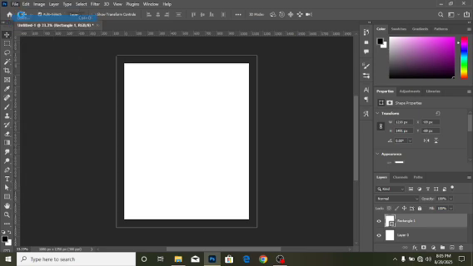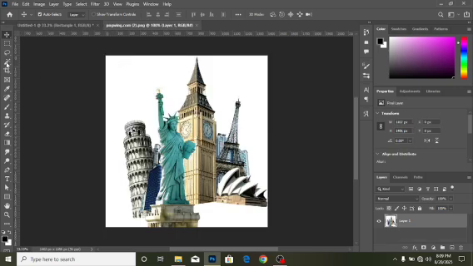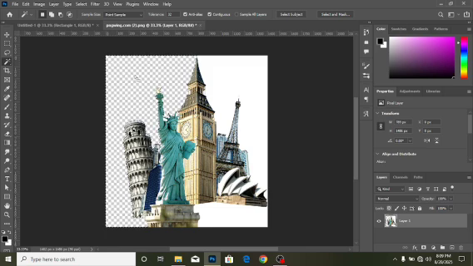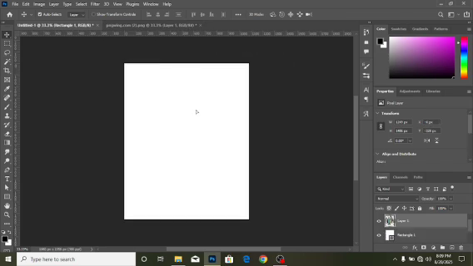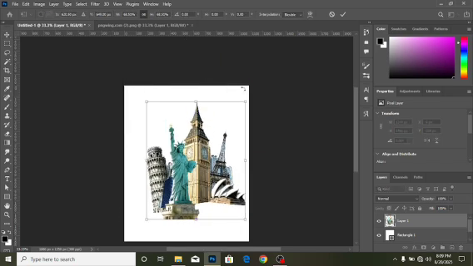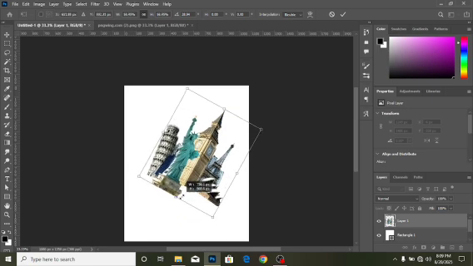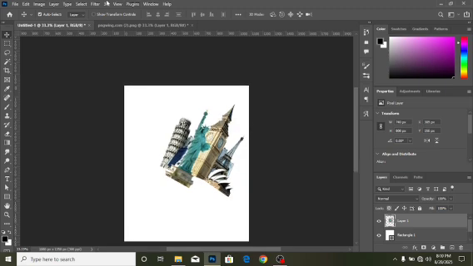We are simply going to be doing more of arrangements first before we start designing. So first thing I'm doing here is using my magic wand tool to make a selection. I'm trying to remove the background. As you can clearly see, I'm making a selection and clicking delete. After dragging this and placing this here, I'm going to try to reduce the size, and you can do that using Ctrl T. Basically all I'm doing here is just trying to fit in our elements and make sure they are properly arranged.